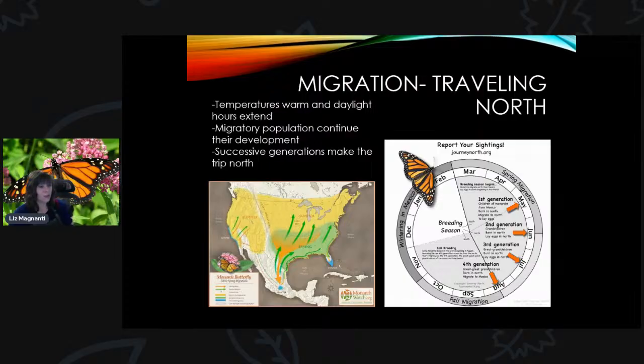In the spring, when temperatures start to warm and the daylight hours get longer, monarch butterflies will start migrating up north from Mexico. And that's usually around March or April, and that's what is considered the first generation. So the first generation will start migrating up north, and all during that time, they are laying eggs. Those eggs develop into the caterpillars and then the adults. Those adults will continue the migration northward until, usually up here, we've got the third generation and we'll have the fourth generation. And it's that fourth generation that makes the trip back down to Mexico. So they are a few generations removed from the last population that made that same migration down south to Mexico. So it's pretty amazing that they know how to do it and when to do it, because they are so far removed from their ancestors, if you will, that made the same trip just the year prior.